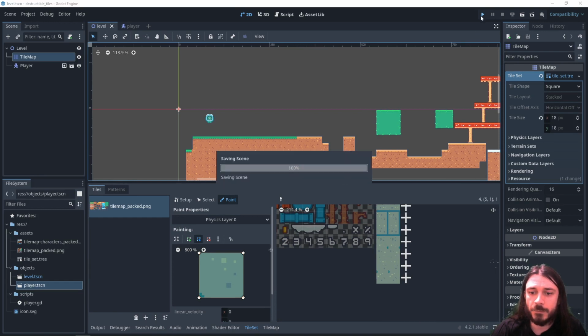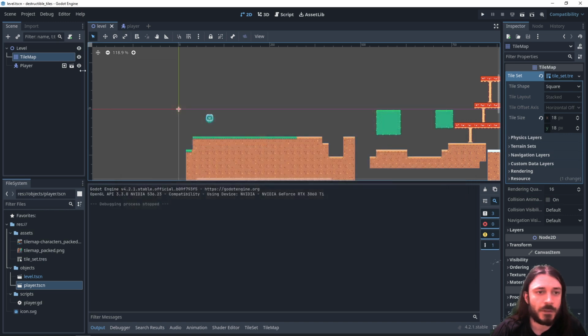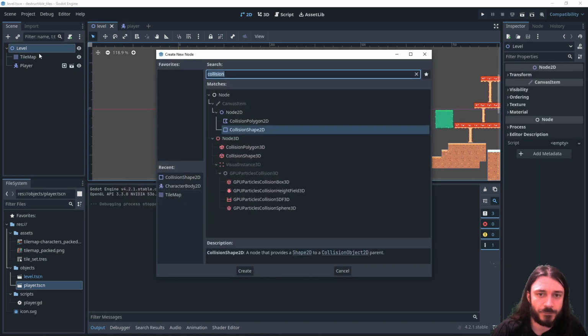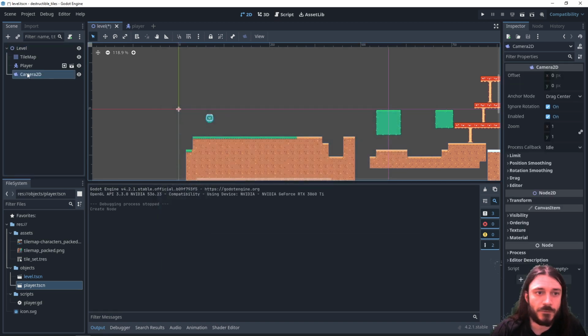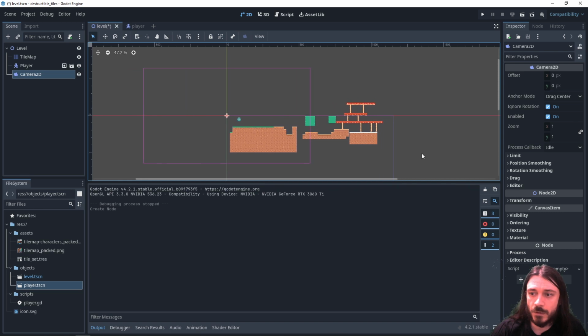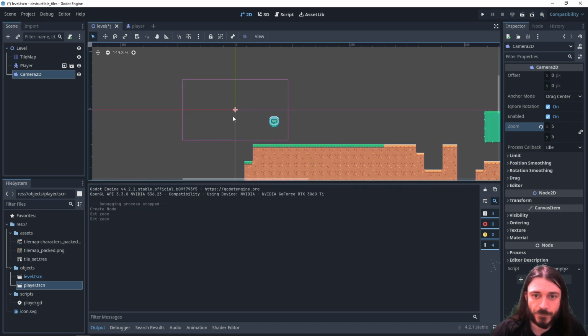And now if I play the game, we can see that the player doesn't fall anymore. I'm going to create a camera. Okay, so this camera needs to be zoomed in a bit. Oh, that's a bit too much. Like this.